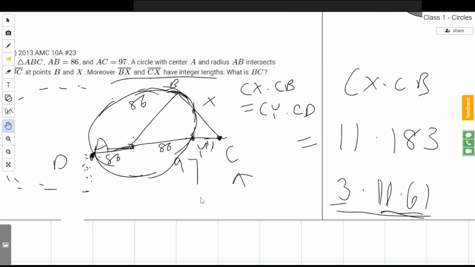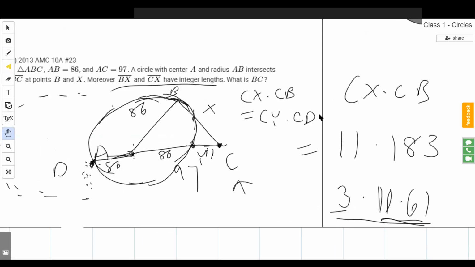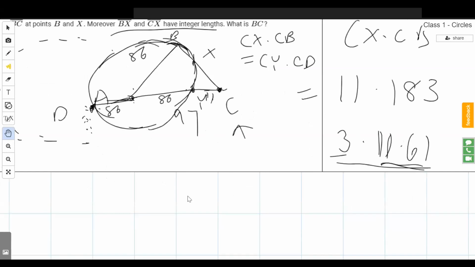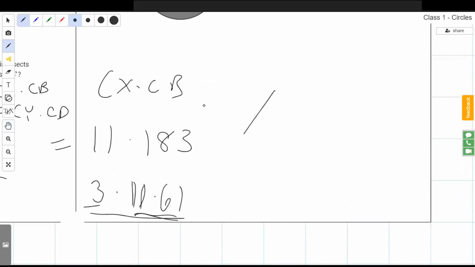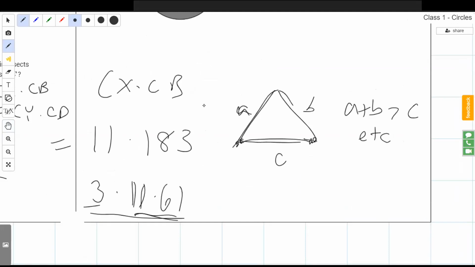Again, yes, I know I haven't talked about this in circle class, but basically we can use the triangle inequality, which basically means that side lengths of a triangle all have to satisfy something. If their side lengths are A, B, and C, you must have that the sum of any two side lengths is greater than the third. Because if you think about it, the shortest distance between any 2 points in a plane is just a straight line. Any kind of excessive path like A plus B is going to be longer than C.